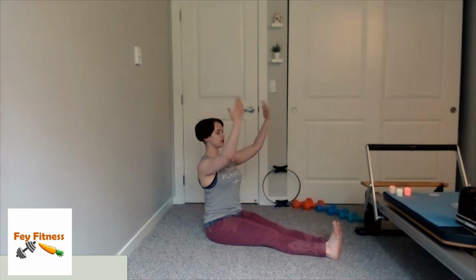So once we're on our mat, we are going to just go ahead and sit. And I want to start with my legs nice and straight and my feet dorsiflexed. So we really want to warm up our spine today. So I sit up nice and tall, arms long, shoulders down and back. And take a nice deep inhale.